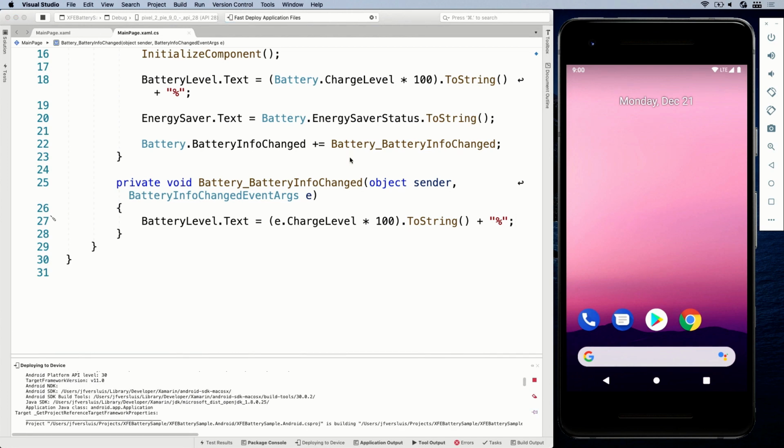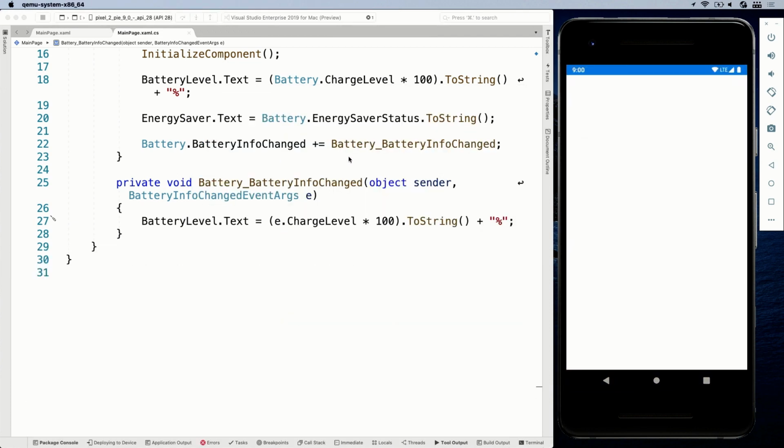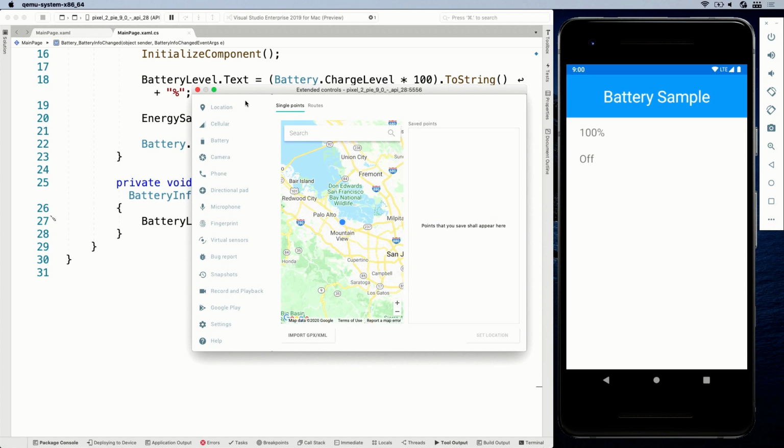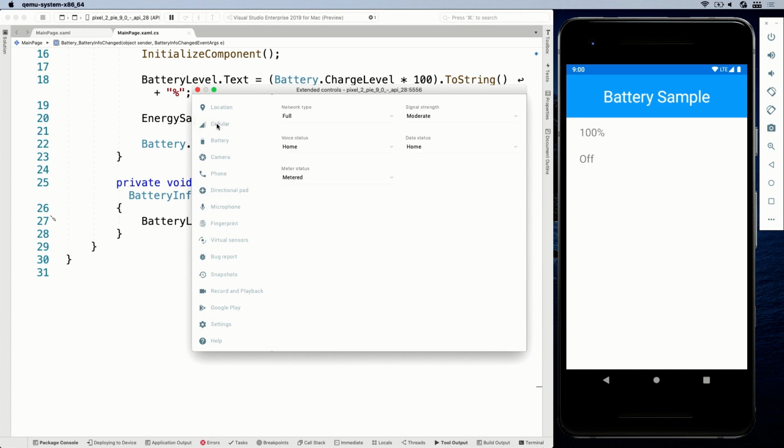And that's kind of interesting because Android is the only emulator that supports this. I don't know about UWP actually, but I don't think they have this as well. So if you go here to the emulator on the right and you click on the three dots at the bottom, you will get this screen with all kinds of settings that you can set for this emulator, and it ranges from location. I think I've maybe shown that with the GPS things, the geolocation of Xamarin Essentials as well. You can tinker with the cellular things, so how good is the signal and all that. But we have also the battery and a lot of other things. So if I change here the charge level, you can see that it also updates here in our UI. So that is pretty cool.